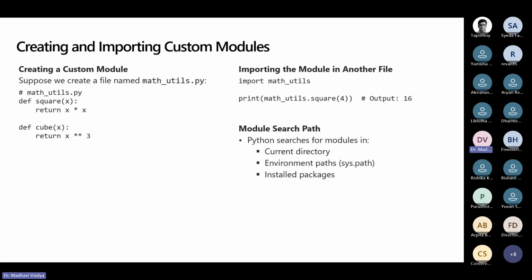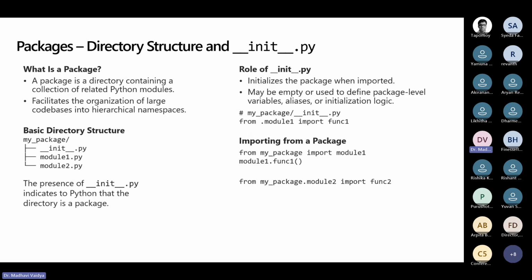So math_utils.py, and you can define square and cube. You can use the lambda function also along with it. I had taken this lambda function. Here we are using math_utils.square. So current directory, maybe installed packages, maybe environment paths, all these things can be taken care of. This __init__.py, I meant to say underscore init underscore, is nothing but the constructor, which is used in object-oriented programming, and there also we can talk about creating our package. Actually, you will not understand looking at this particular slide.